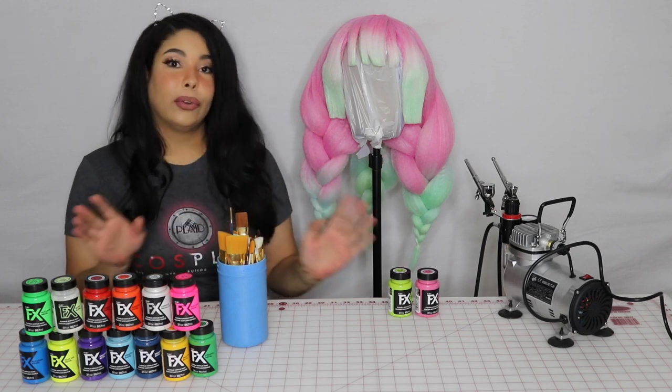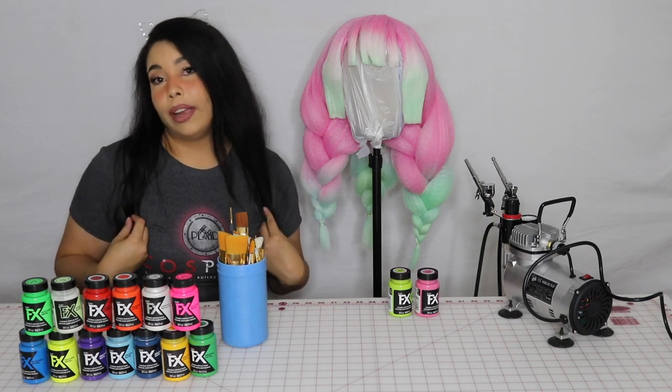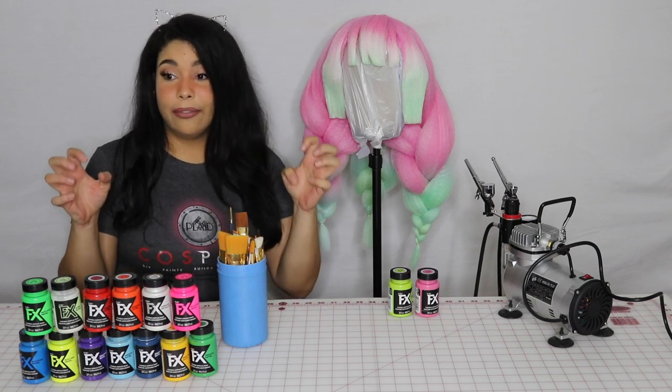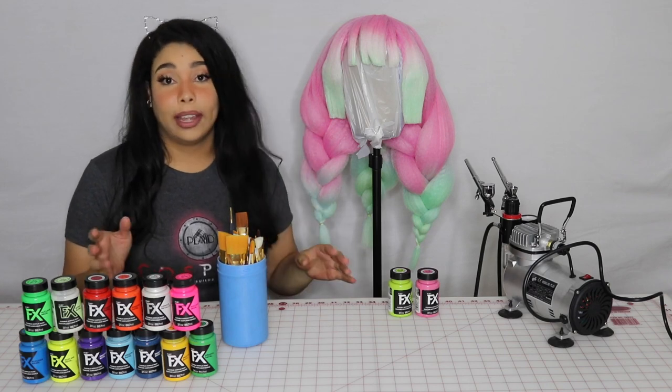So they're not going to transfer onto your clothing throughout wear throughout the day. So when you have these wigs laying on your white shirt, they are not going to transfer at all. That's perfect for very difficult cosplay, convention, humidity, heat, all of that good stuff is going to stay on the wig, I promise you.